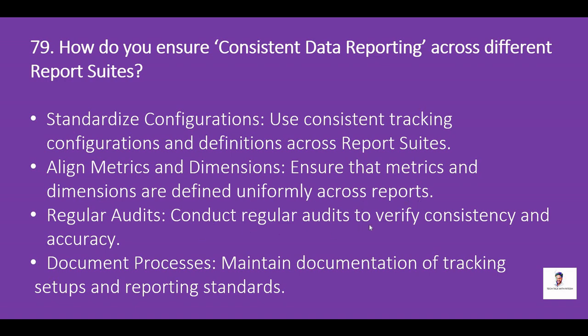Regular audits: conduct regular audits to verify consistency and accuracy. Document processes: maintain documentation of tracking setup and reporting standards. So anyways, when we are seeing consistency across different report suites, it means we need to make some standard in all the configurations, whether it's a dimension setting or the metrics, right? We need to set up some process, and processes we always set in as part of documentation. So that is the gist of this question.